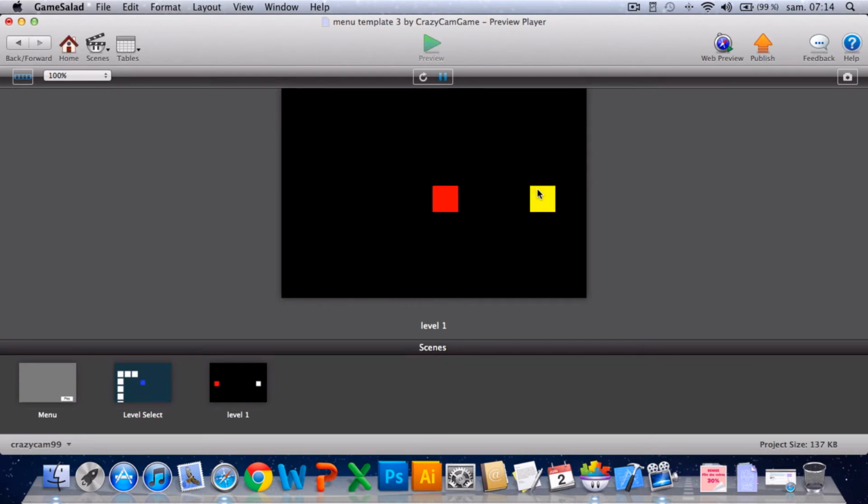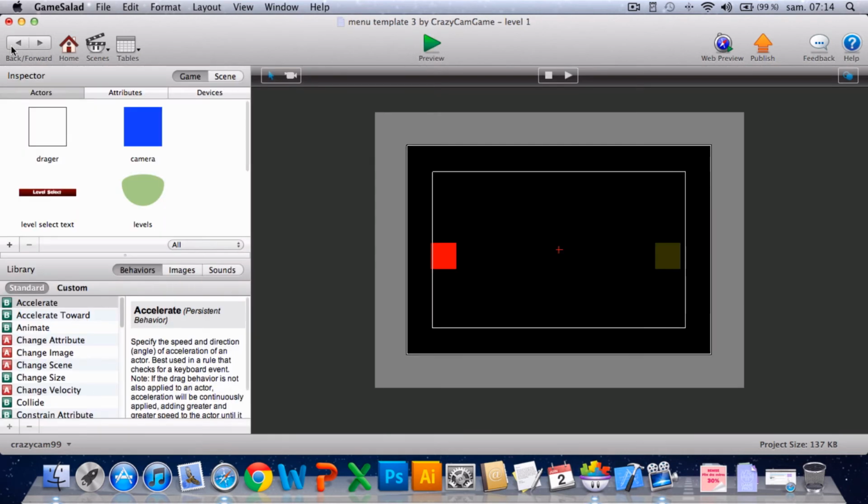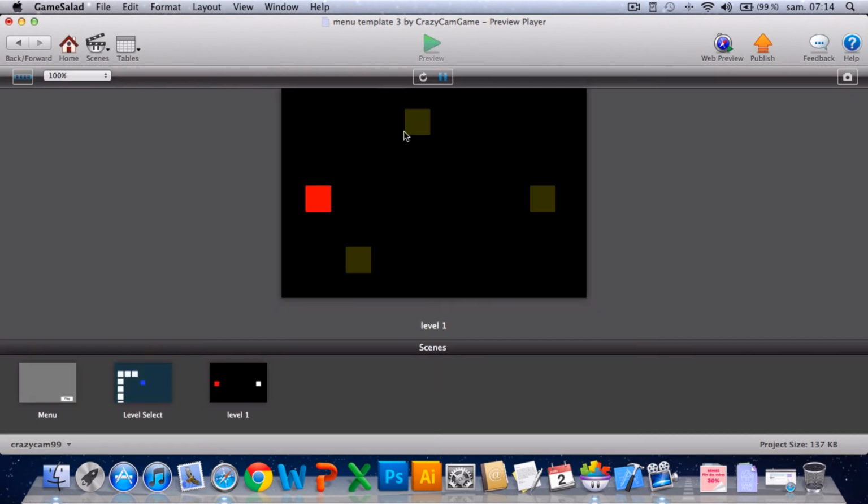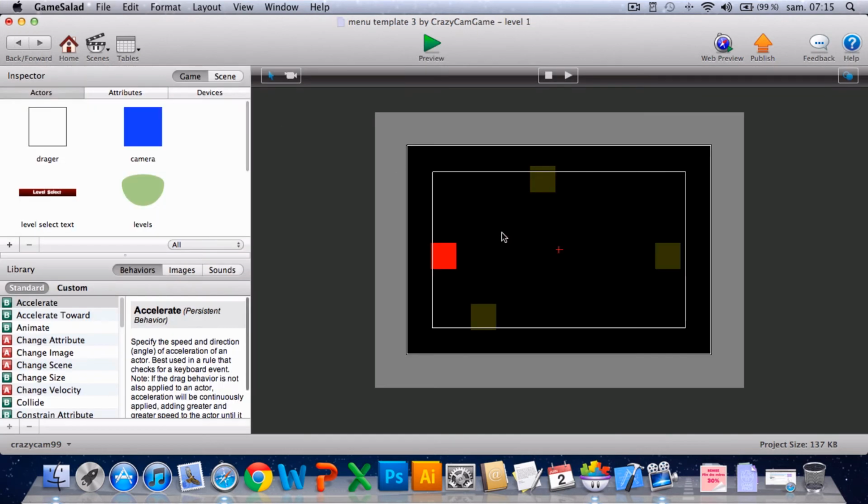Preview, and there's the light off, and I click, it's on. You can't click it again, and that's it. So if I put more lights like that, you don't need to arrive at the light to be able to, I'll just need to send those to back.